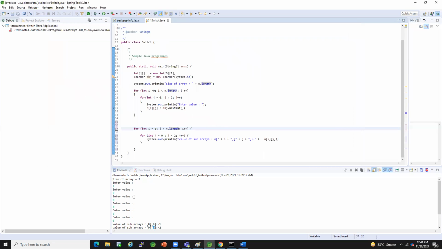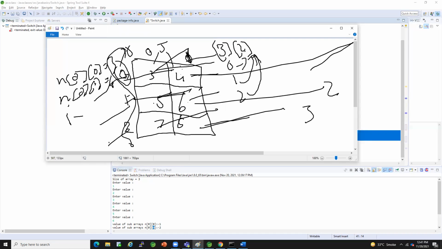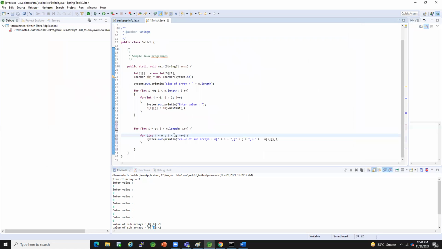And then for each row, again, I need to iterate 2 times, which is the columns. Agreed? That is the reason for J, again I'm looping it 2 times.